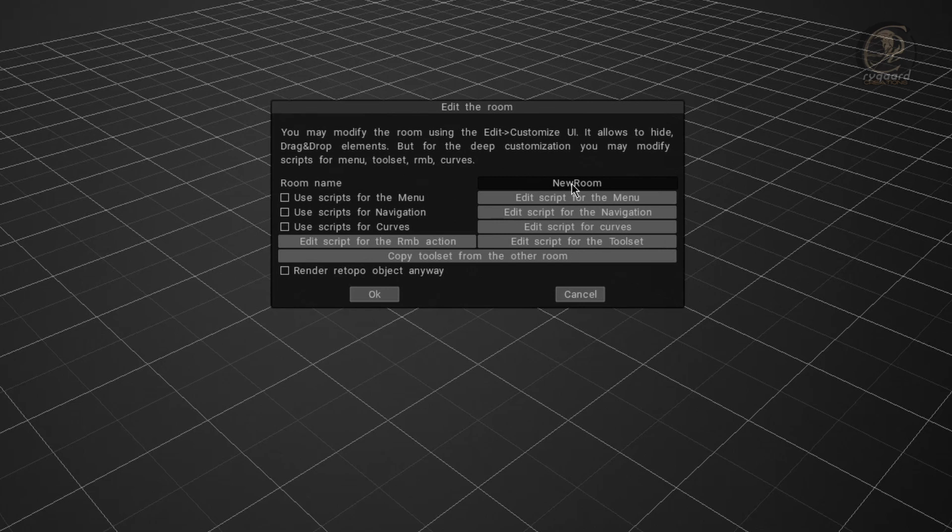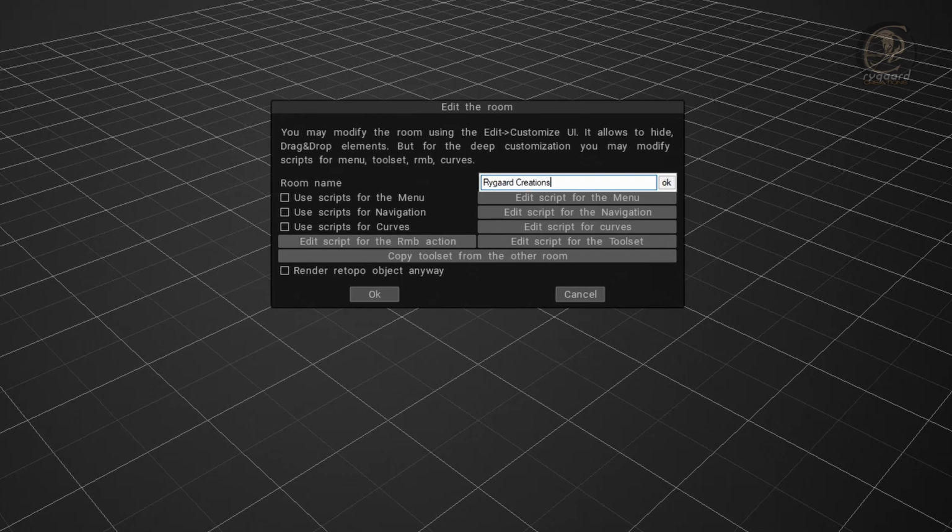For that, we come here where it says new room. Actually, this is a text box. So simply, we'll click with the left mouse button to be able to edit the name. In my case, I'm going to name my custom room Rygaard Creations.